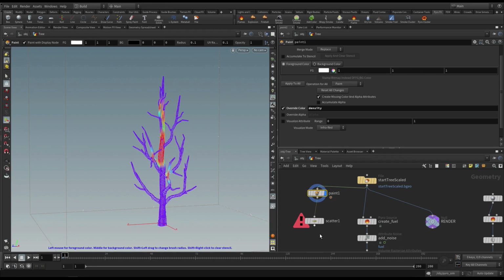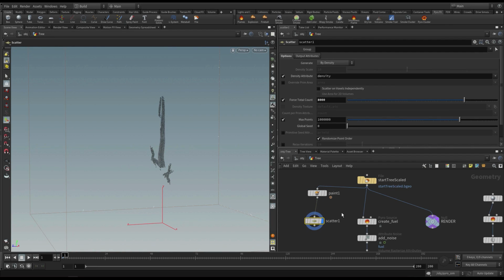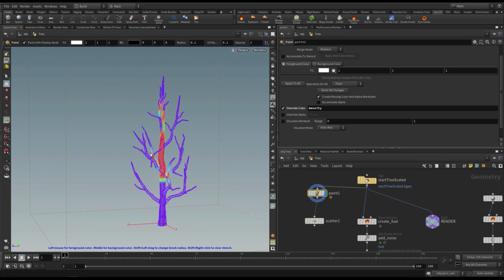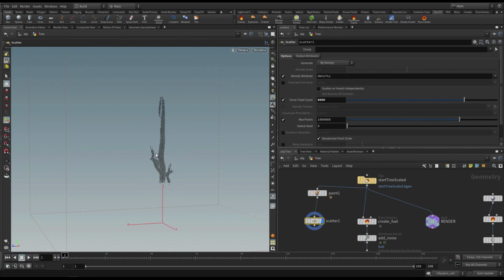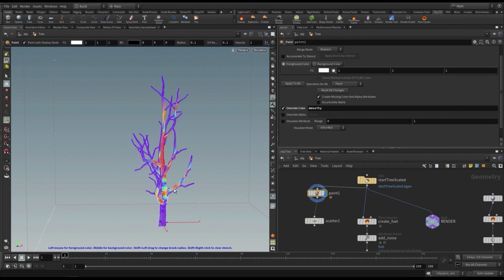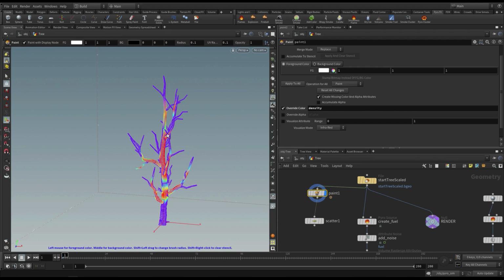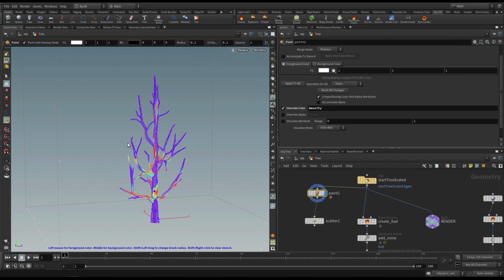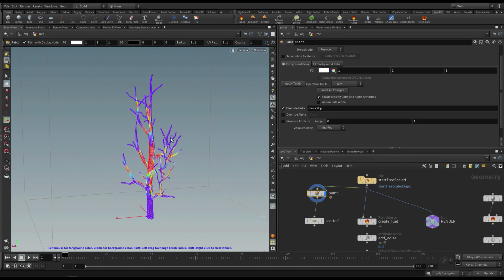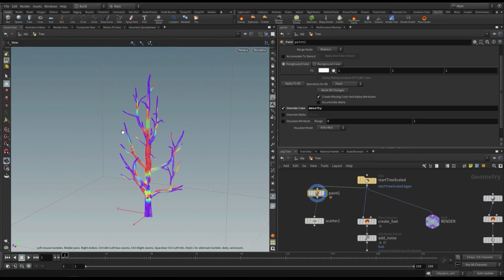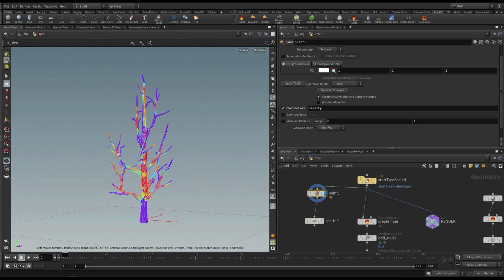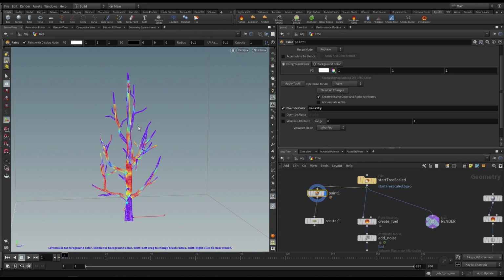Now there's a slight quirk with this version of Houdini. If I click on the scatter SOP, oh, it does work actually in this case. Sometimes it doesn't work, and you have to click back on the paint SOP to redraw. But in this case, you can see it is working, and it's just putting the points where I've painted. So I'm going to paint on my tree where I want it to burn, really. So I'm going to paint on the branches. I'm not painting everywhere. Some areas may not burn, or I just want to break up the initial bit here. And I might have to play with some of my fuel settings when we go back into DOPS.